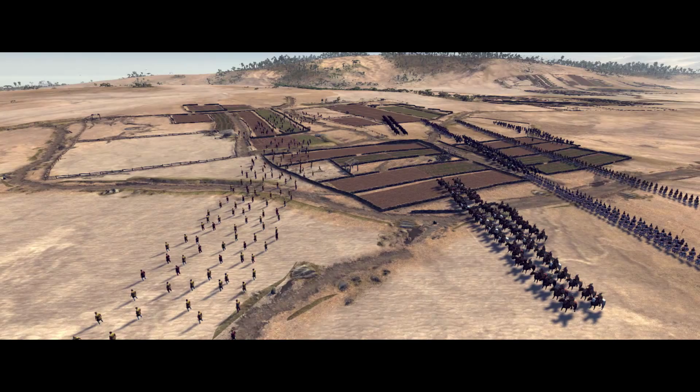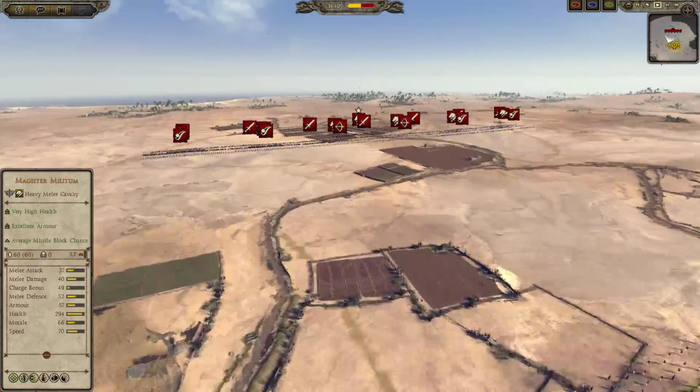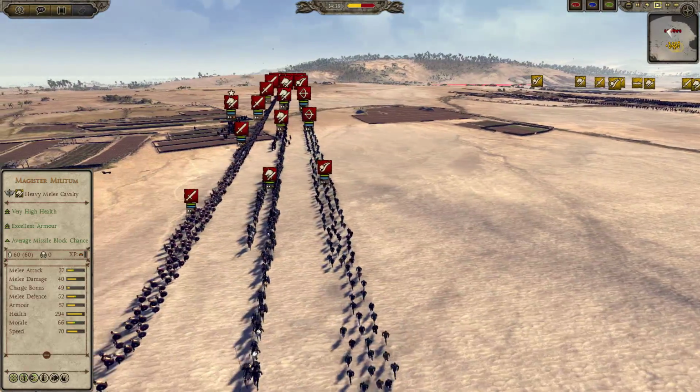So, this is a round 2 matchup fought between myself and Silverwind. I have taken the Western Roman Empire in this matchup. We are fighting in Omana, and Silverwind has taken the Vandals.